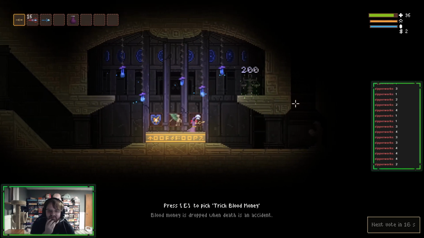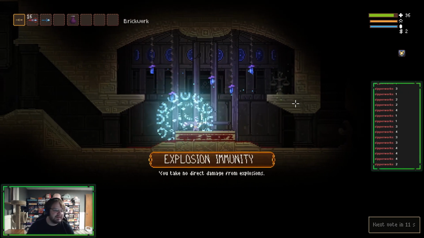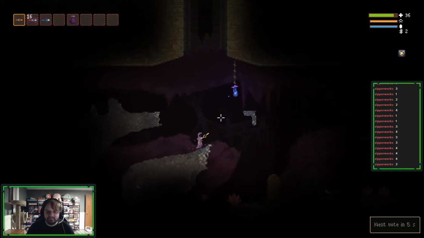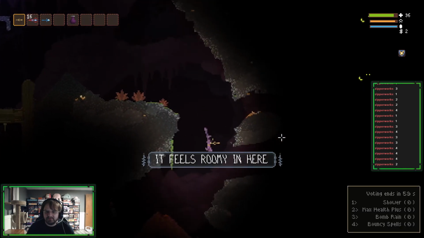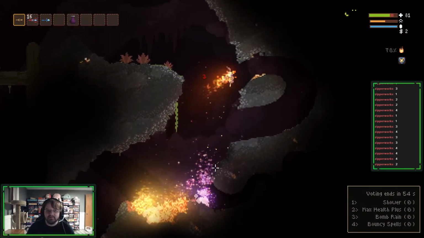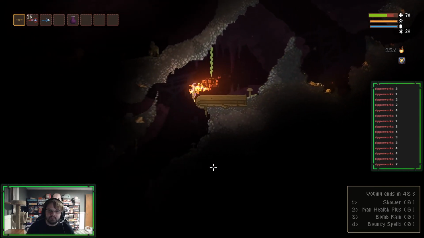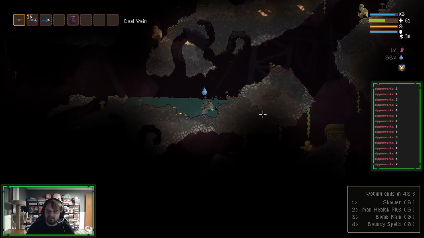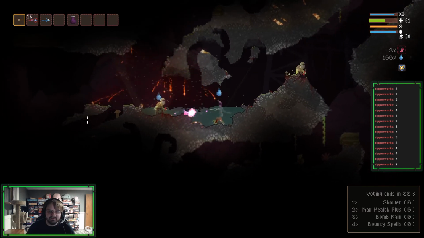Mary's good. Don't like that. Blood money is dropped when death is an accident. Okay, well, I'm just gonna take this. It seems the safest of all of them. The coal pits. Wait. Feels roomy in here. What does that mean? Fire. Yeah, coal pits maybe not the best. Oh, there's some water. Under the water. Oop. Accidentally clicked off the screen.